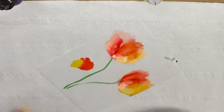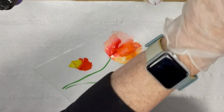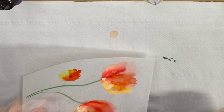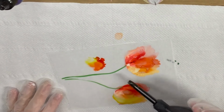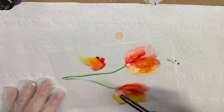And then put down some blending solution. I don't usually drop it right on top of my ink. I'll put it over to the side a little bit and then just let it flow into the ink a little bit. And then once it flows into the ink, I can just give it a little air just to blow it back out.